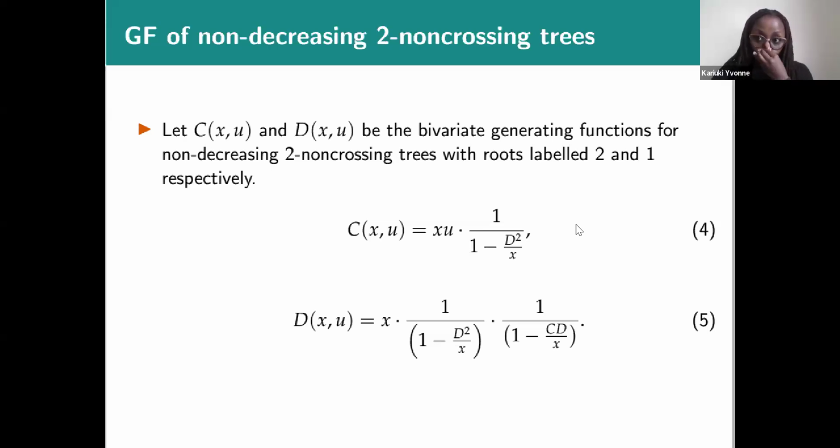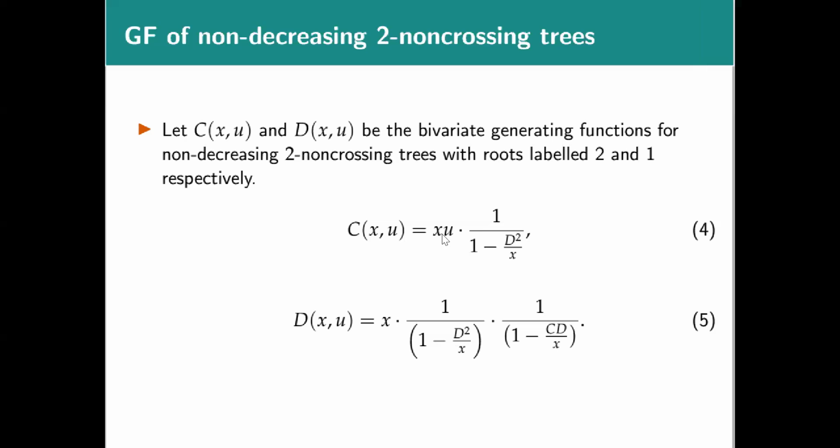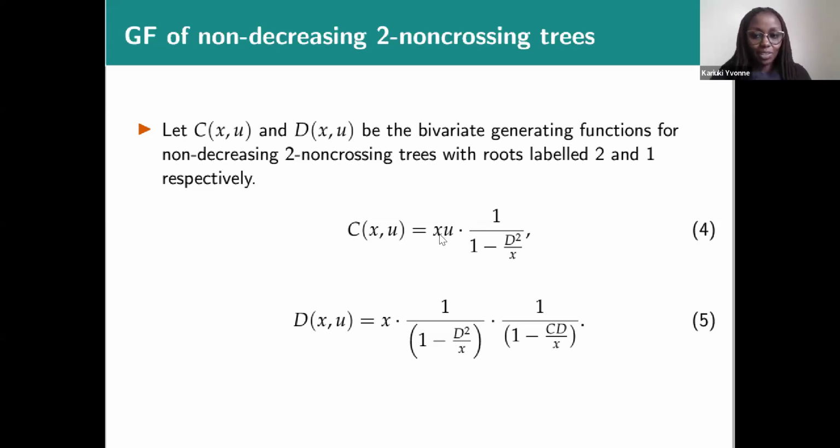So we are going to have the generating function. We have a vertex x, which is the root. And since that root is labeled 2, we have u, and then followed by a sequence of children, all of them labeled 1. So we'll be having butterflies left and right 1, which in the generating function of those labeled 1 is d. So we have d squared over x here. Remember, over x is to avoid repeating, as I explained earlier.